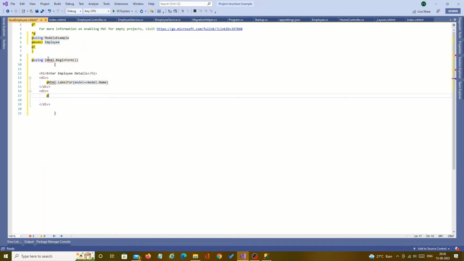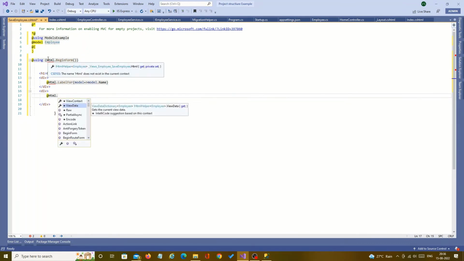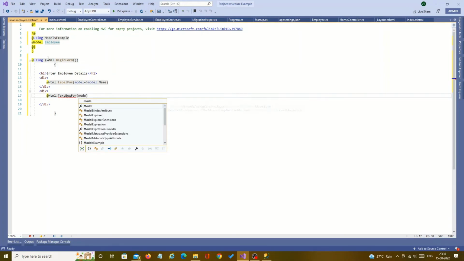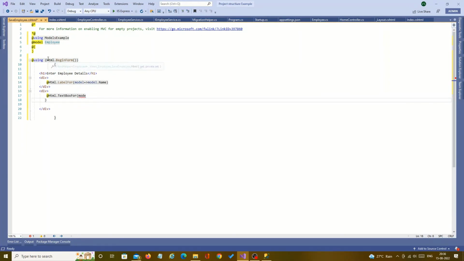Then import HTML text box for. This will generate a text box for us, the text box for method, and we will provide the model so that it will automatically get bound. Name.